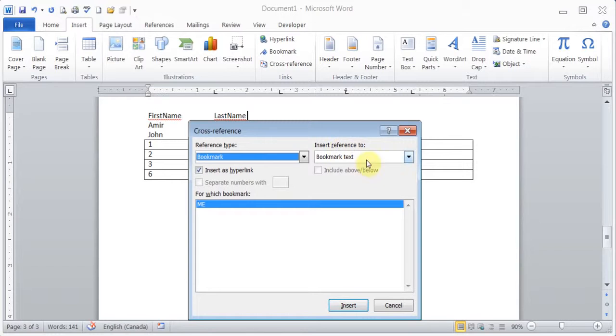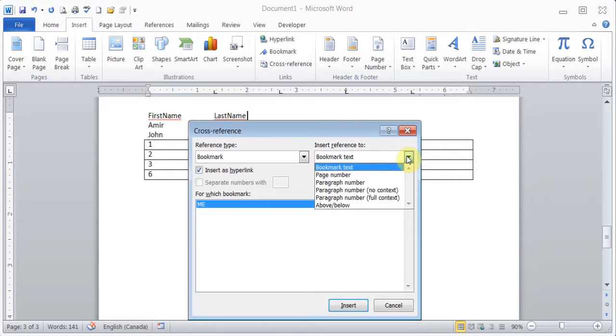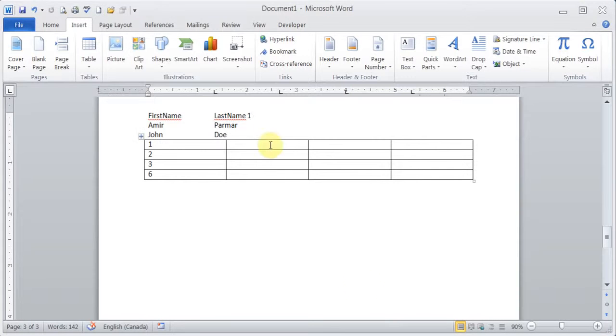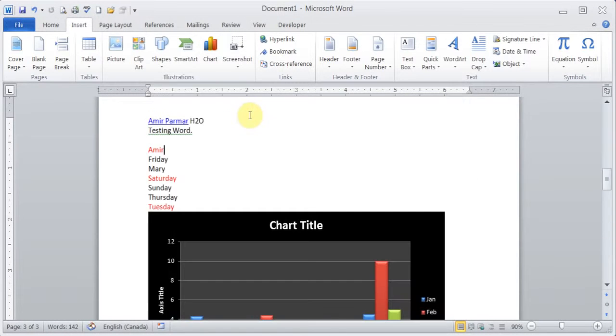And insert reference to bookmark text or a page number. So whatever they ask you. So if I hit page number, I'll click insert, close it. You see the number is showing up there. If I hold the control key and I click it, it will take me to where the bookmark is. So you might see a question about bookmarks.